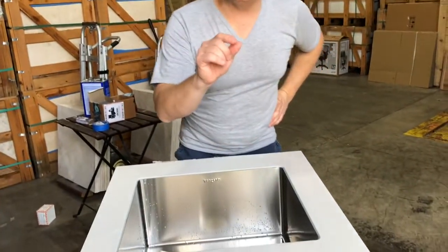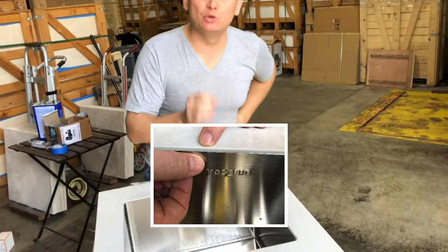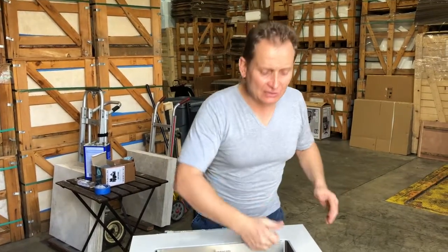Hi, we have just finished a TopZero sink installation. Even if we left more than 3 millimeters of a gap between stone and stainless, just to prove that, if you do the installation right and fill the gap with color matching acrylic and sand it, because of the reflection of light, it's not the same plane anymore. Now it's a different light and it looks like part of the stone.